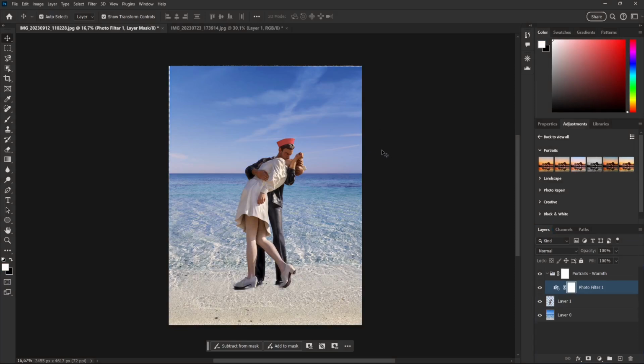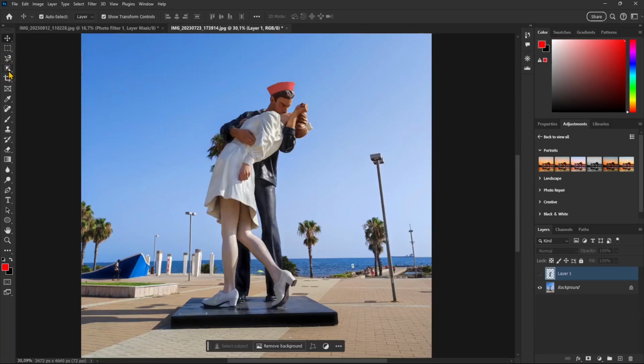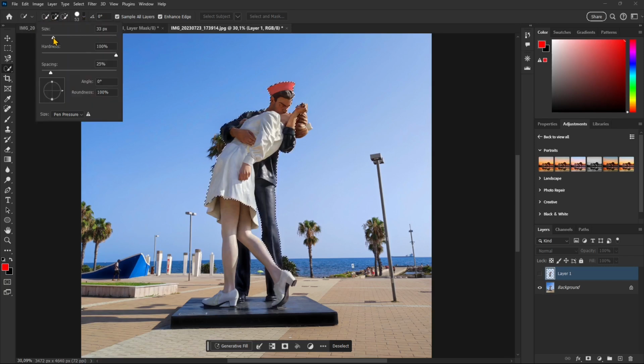And now I want to show you a couple of extra examples. Before I move on, I want to go back here and show you that you still have this one right here. This is the quick selection that we saw in the mask, and you can use it also here. You can click and continue to add to the selection, or you can hold the Alt key and subtract from the selection. You can also go from here, where you have new, add to selection, and subtract from selection, pretty similar to what we saw previously. And you can change the size of the brush, if you want to go into more detail.